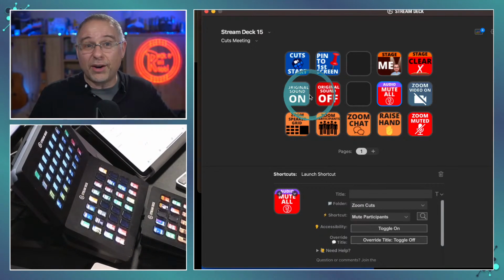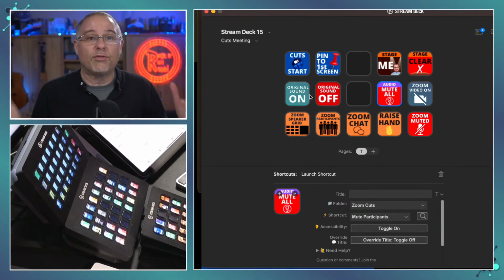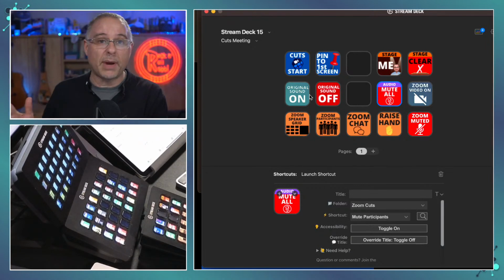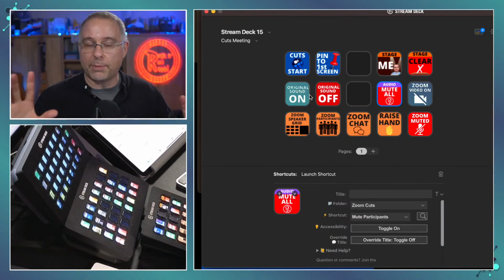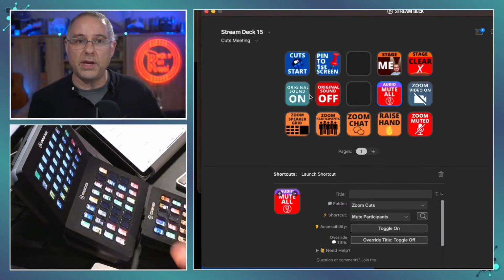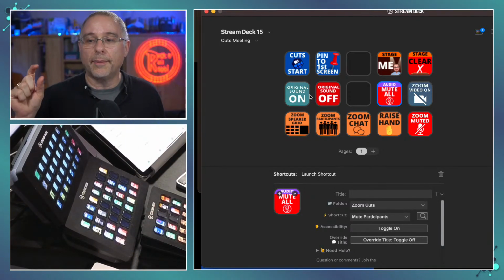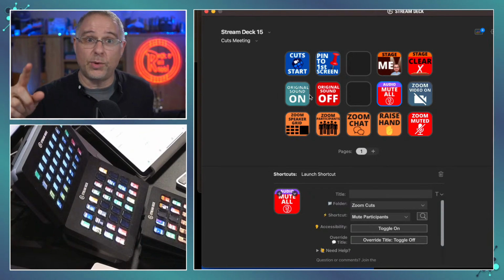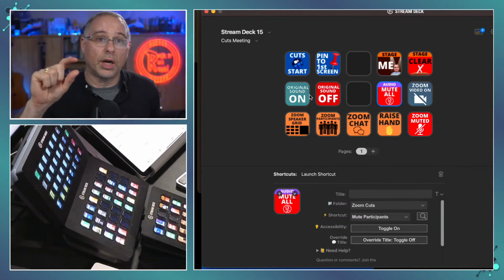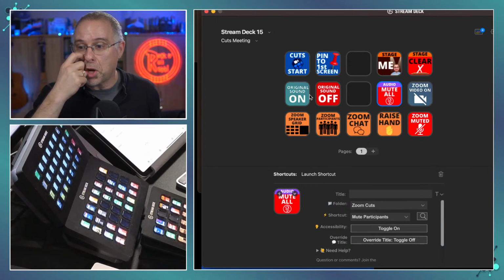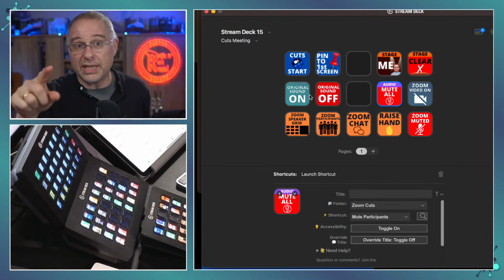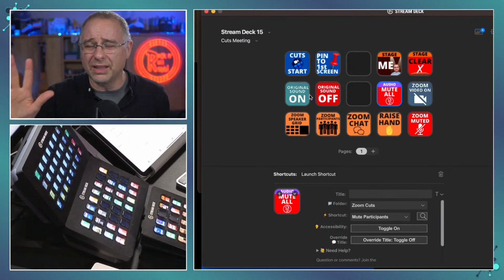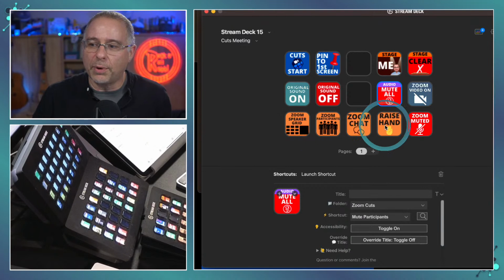Buttons for original sound, which is fantastic. I've wanted to be able to control original sound on my main machine with buttons. There is a bit of a trade-off because you don't see, again, that feedback piece. On Zoom OSC, you get real-time feedback. On here, you don't. Even in the client, you actually won't see your original sound state change. It does change, but you don't see it in the client, which is a little annoying. Maybe they'll fix that. And then I've got a bunch of other actions here.